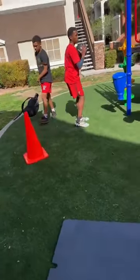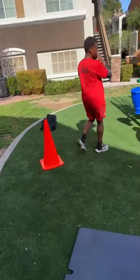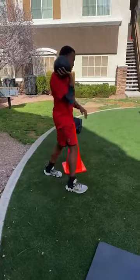Max vertical now, max vertical. Shoot to get past the cone. You got to go light. The last set, we're going to go lighter. We want to get max vertical. Nice, that's a good one.